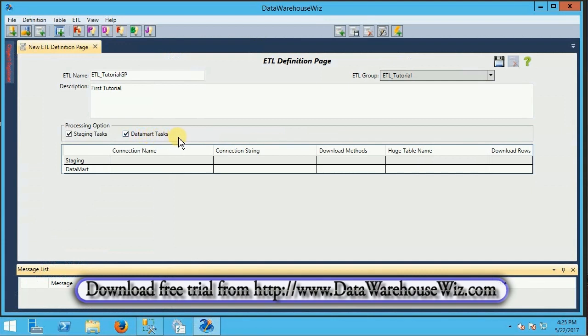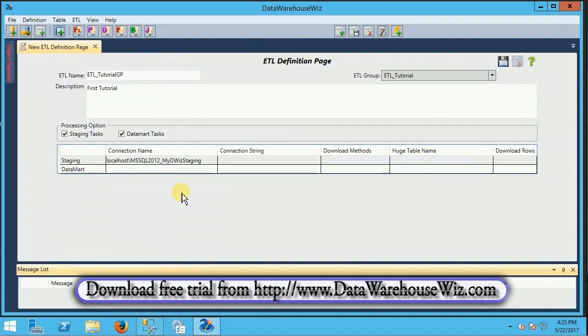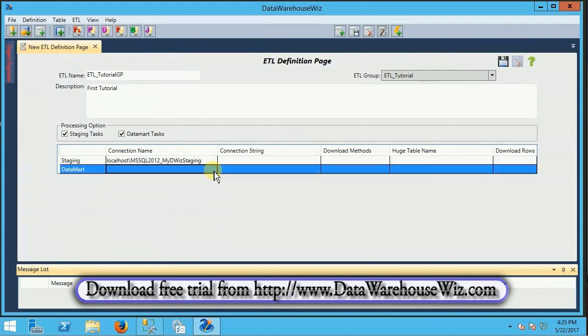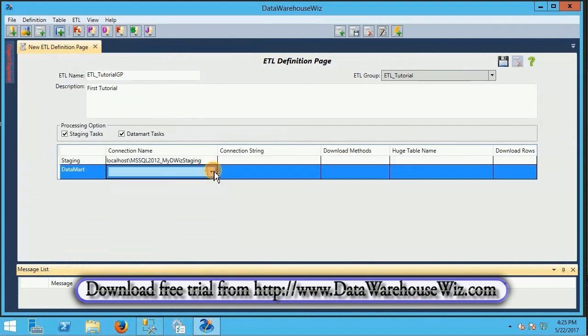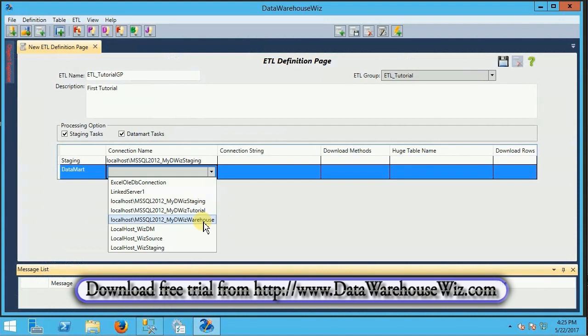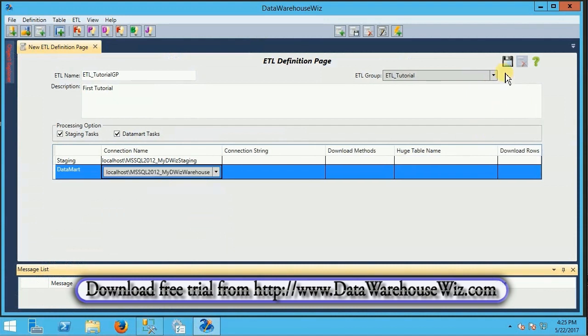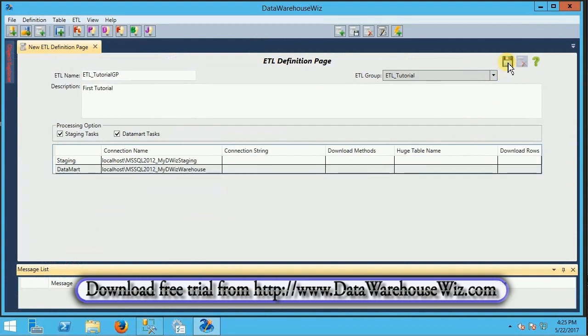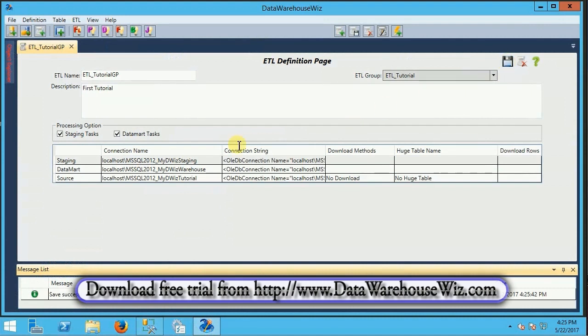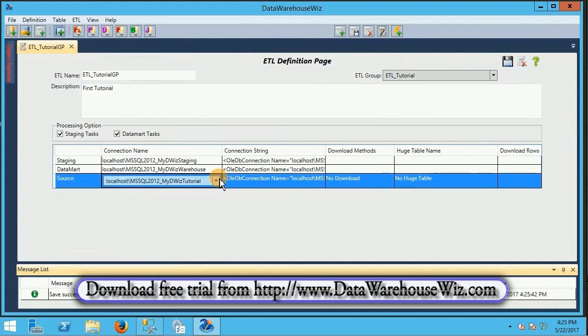Next, we will select our desired connections for staging and warehouse. Afterwards, we must press Save to save the changes so far and enable the next section. After pressing Save, note that DWiz has added a row for the source, where we will select our desired source connection.